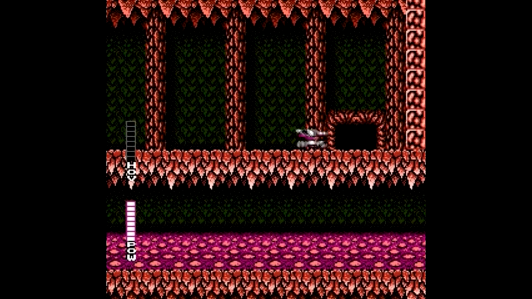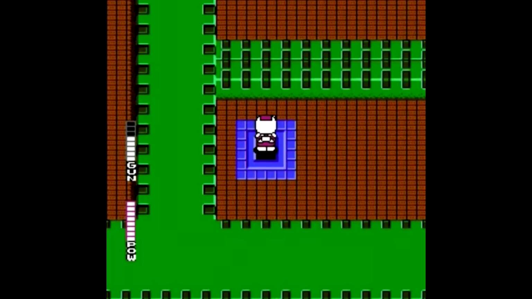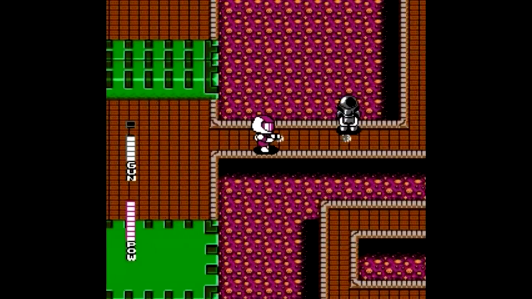Once you figure out which doors you're supposed to be going through, finally the scenery changes with a little green in the background, and we find our boss in this room. I'm not sure what the mystery fluid's supposed to be here, but it looks pretty terrible.